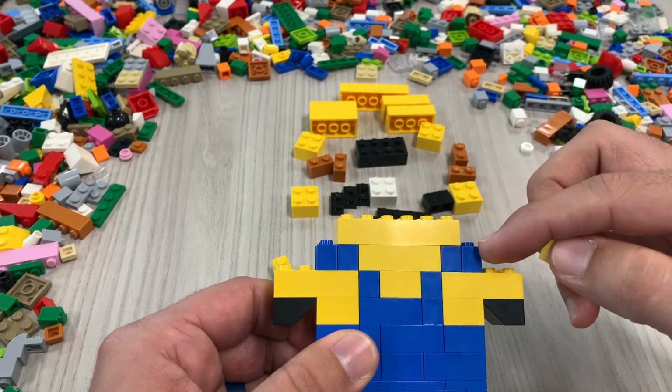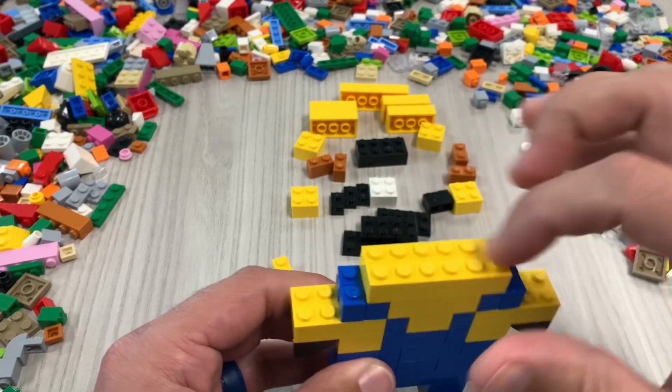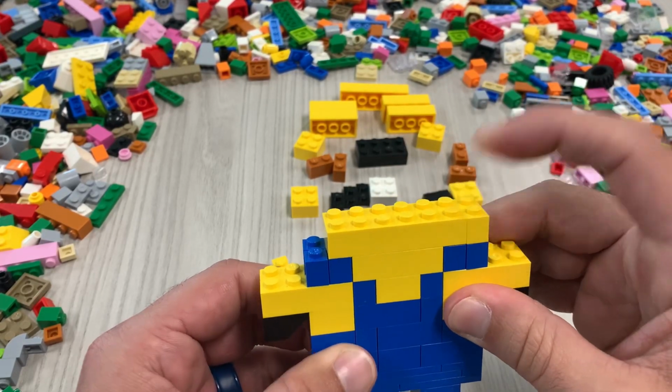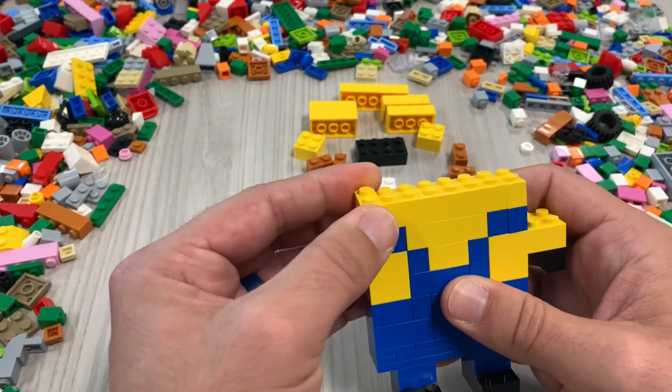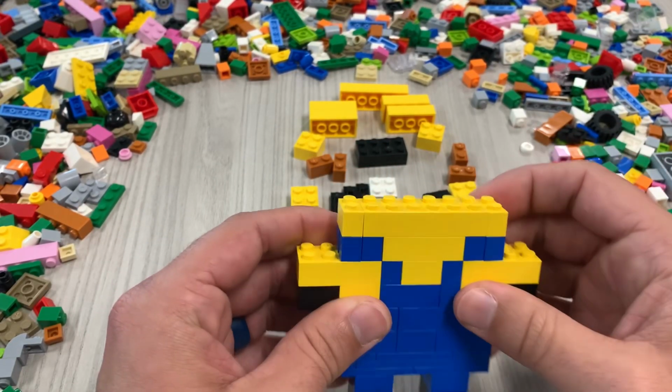So since we have this little bit here, if I had an 8x2, I'd take an 8x2 and put it that way, but I don't, so I'm just doing a 6x2 and connecting it here to create my 8x2, okay?